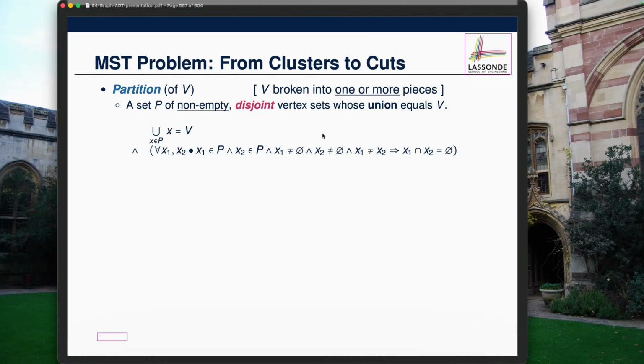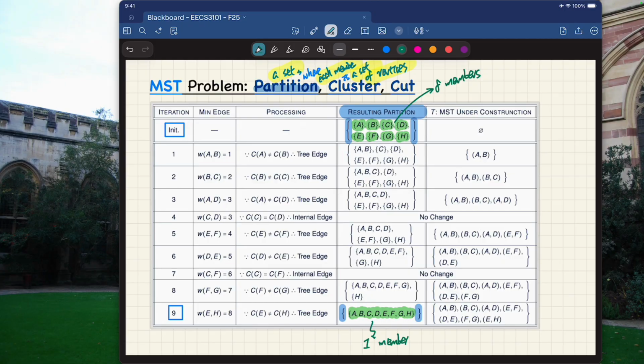Let's see if there's anything else about partition. Yes, here we also say it's disjoint. Every member in the partition must be non-empty, so you cannot have an empty set as a member in the partition. That one should be obvious. Also, the members in a partition must be exactly disjoint. That one is easy to see. These two members do not overlap, these two members do not overlap, and these two members do not overlap. If you choose pairwise two members in a particular partition, their contents should not overlap, meaning their intersection should be empty. Just see one more: these two members are also disjoint. They do not overlap.